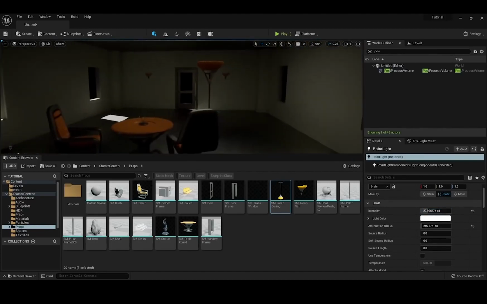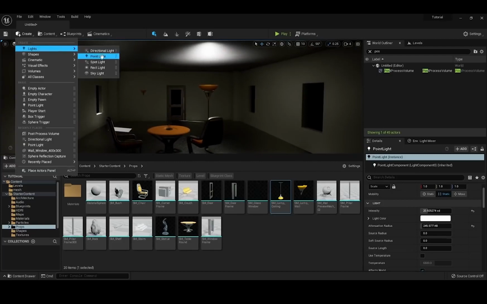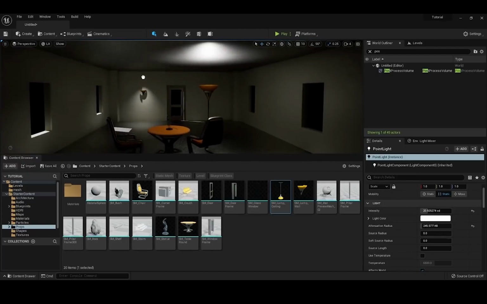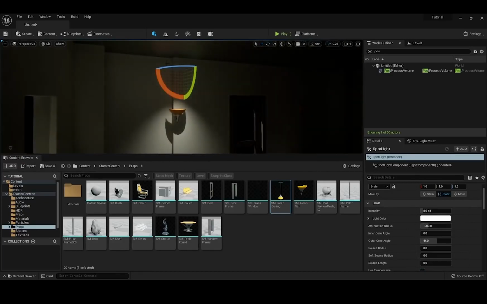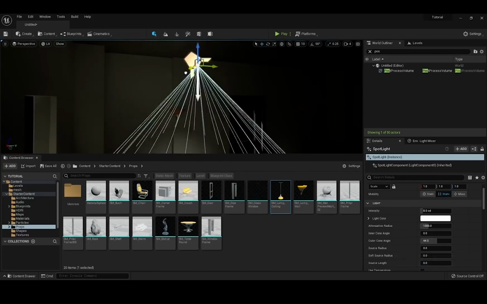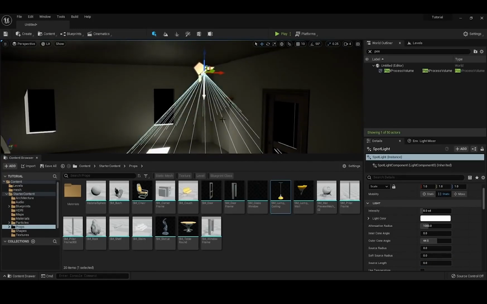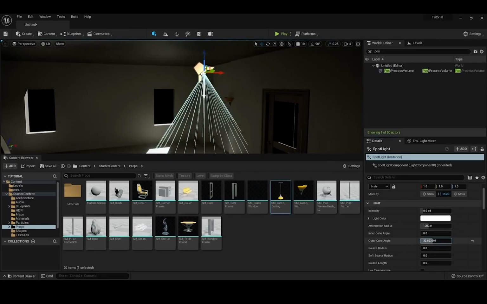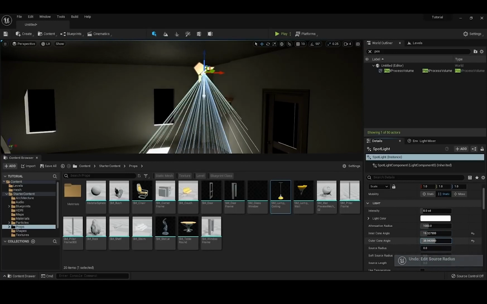The other kind of lights that we have are, if we go to create and then lights, there's a spotlight here, which you can put on the wall. And these ones are just like point lights, what they say on the tin. You press G, you can see the cone of influence there, and you can play with that. That's the unique setting for this one, the cone. You can change the inner cone angle to make it a bit softer, and then you can shorten or lengthen the cone there as well. And otherwise, exactly the same.